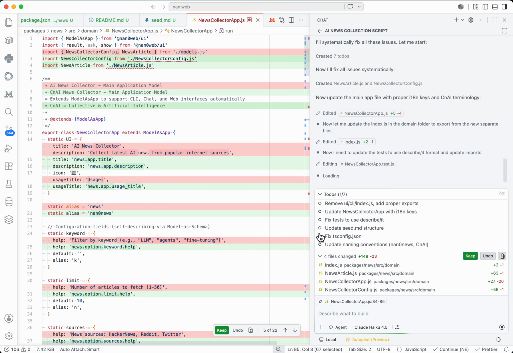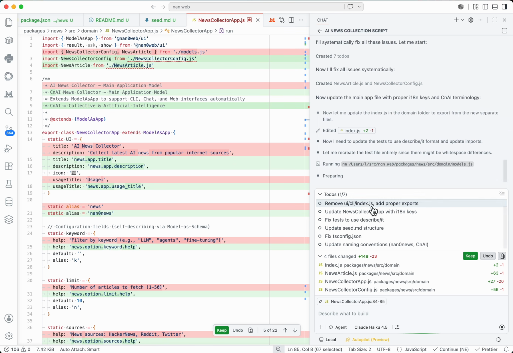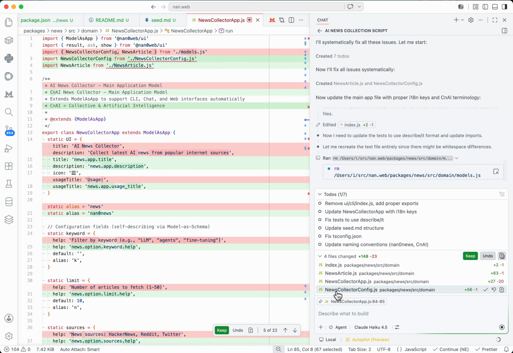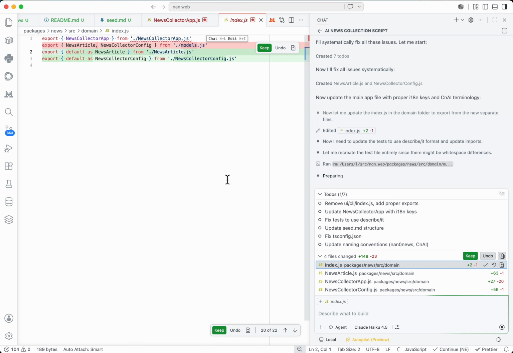So this is how it works. Maybe because of Haiku, maybe better models or higher models work better. We don't know yet. We're just checking what is going on here.